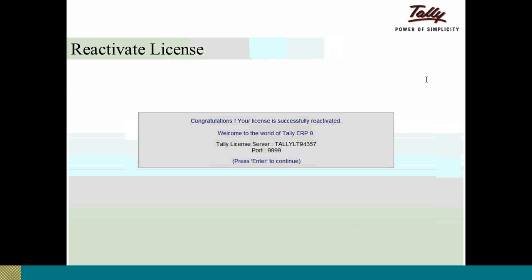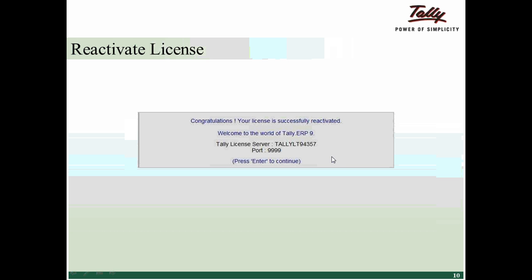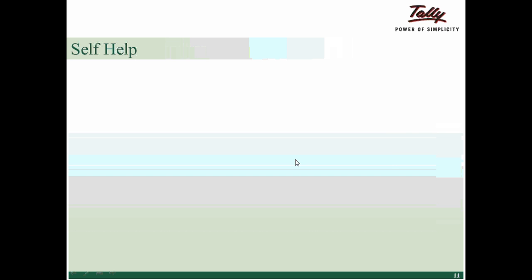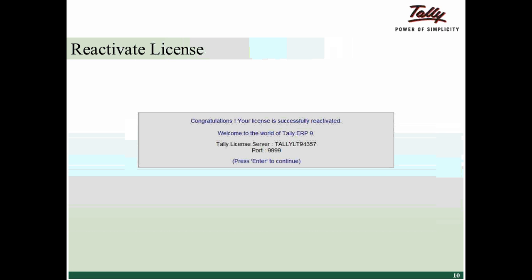Note that the customization will not be impacted with the surrender. Only one thing: when you reactivate the license, the customization file will start working again. So when you press enter, the license will get reactivated. Then you can restore the data and you can start working. No, Mr. RT, there will be no charges to get the license again. At any given point of time, you can surrender the license and you can reactivate it. The only thing is that you should have internet to reactivate and you should remember your Tally.net password to reactivate.